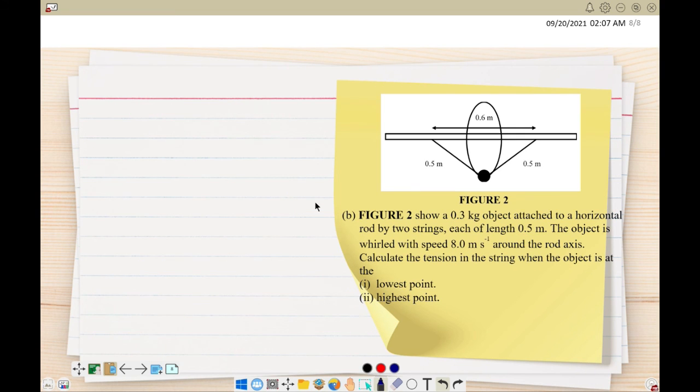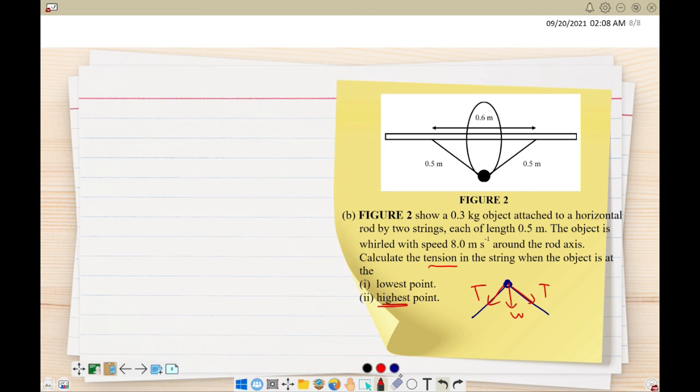Okay, next. Number 3B, second Roman, we need to determine the tension at the highest point. Highest point. Maksudnya kita kena ubah kita punya diagram, which is object U occurred at the top. Dekat atas. Kalau kita lukis sikit-sikit, sini object U, sini U punya string. Like this. So, we know that inilah U punya weight, and ini you punya tension, ini you punya tension. Itu pentingnya imagination kita tu.